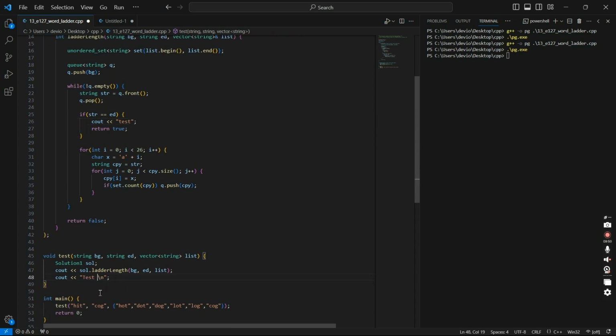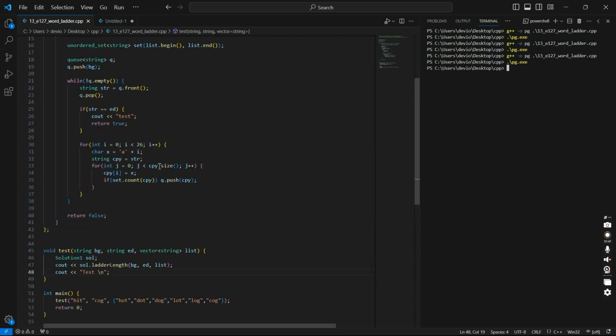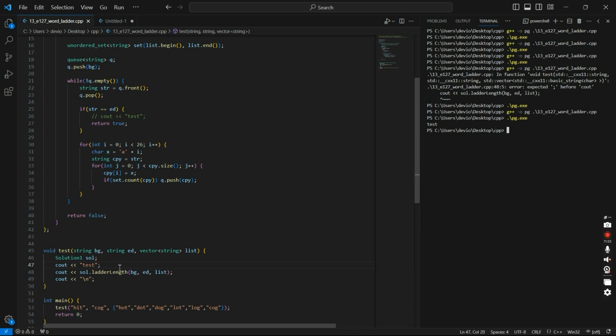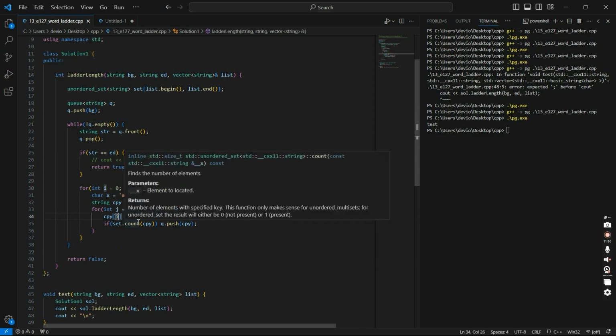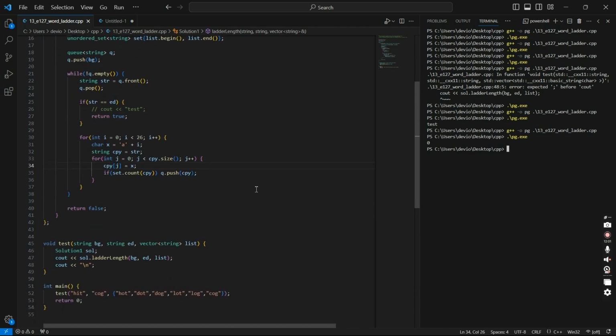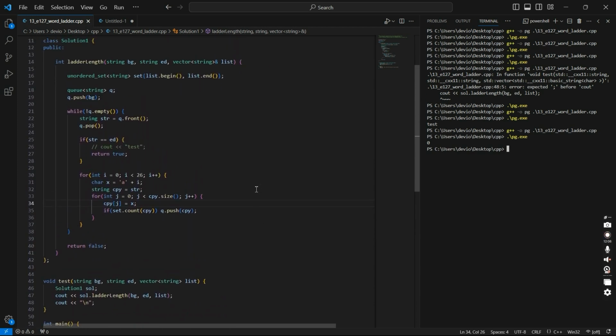It's hitting nowhere. It returned false, but it should be true.